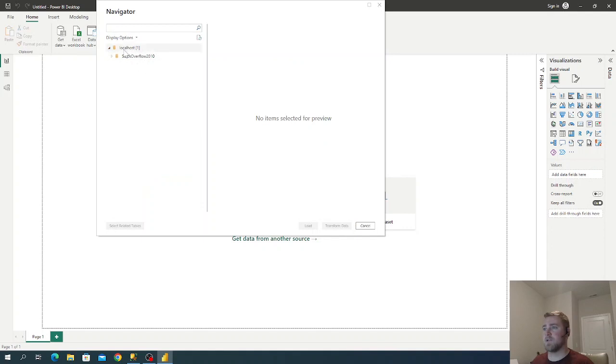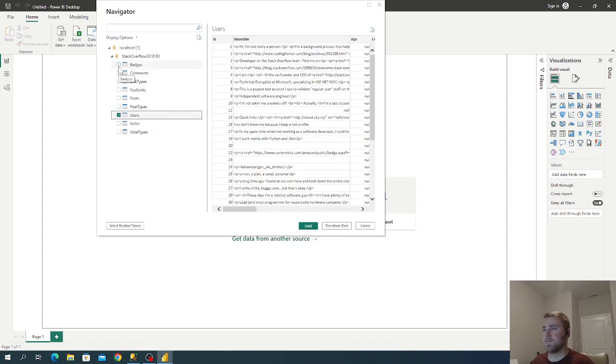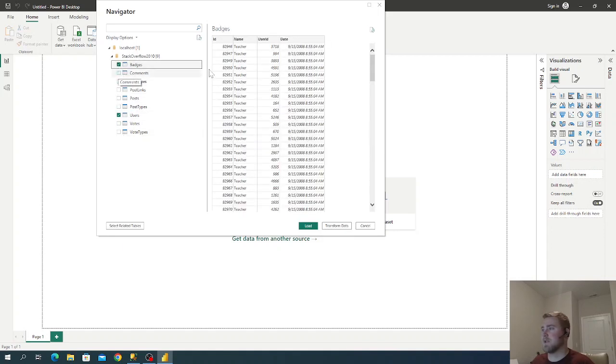All right, so you're going to see the instance name and then the databases that you have. If you have a few databases, then you'd see all of them down here as well. I happen to only have this one, so I'm just going to open it up and say you've got a few different tables you want to use. We'll just choose a couple of these. Users, batches, and you'll get a nice little preview over here.